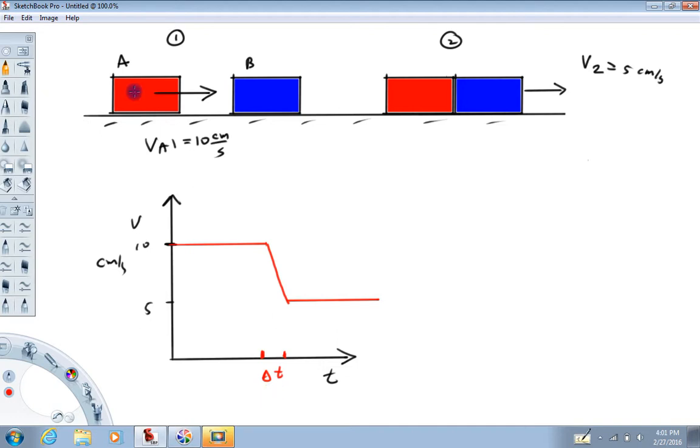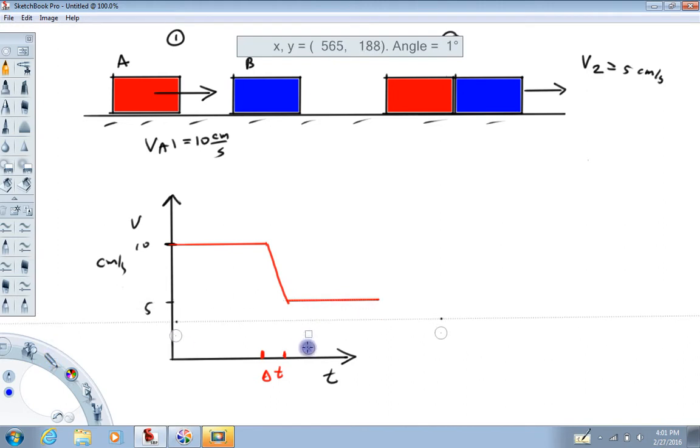And the velocity of car A is changing pretty much only in that time frame, at least as far as its interaction with mass B. I mean, maybe we have friction and air drag or other factors, but throwing all of those out, the change in velocity due to it hitting mass B would be happening in this little delta t here. And we're going to assume that the velocity is constant in the other times. All right. I'm also going to draw the velocity of the blue car.